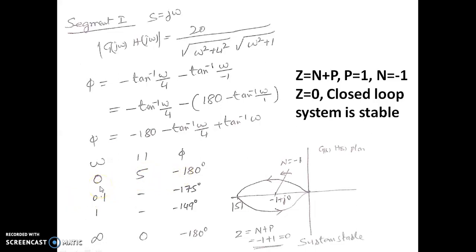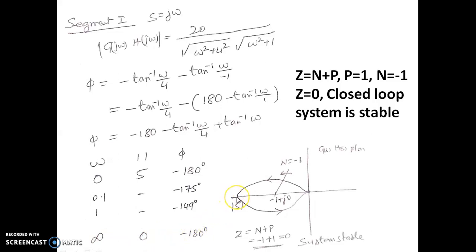As was discussed in the earlier videos also, when you have a plus and minus term, it is customary to not just give only the extreme values. Just give one intermediate value that is very close to 0. Give it as 0.1, since the initial phase and final phase are both -180 degree, in order to know whether the phase goes less than -180 or more than -180. So we have given omega as 0.1. Actually the phase has become -175, and then it goes to -149, and then finally as the value of omega goes to infinity, the magnitude reaches 0 and the phase is again -180 degree.